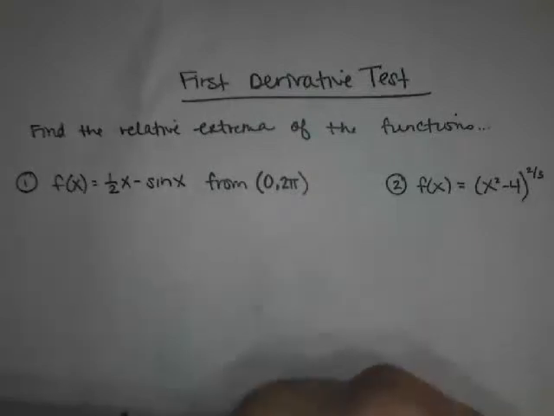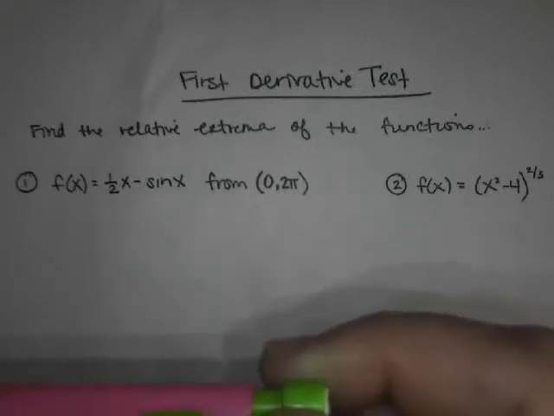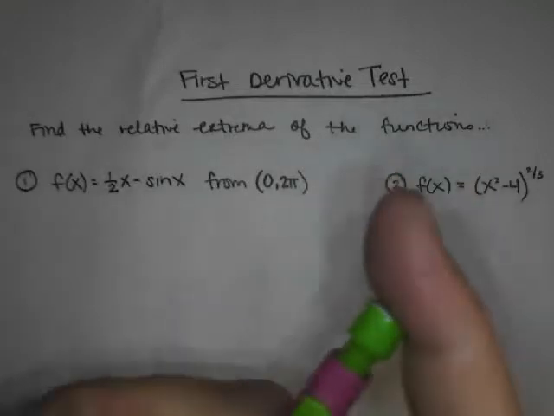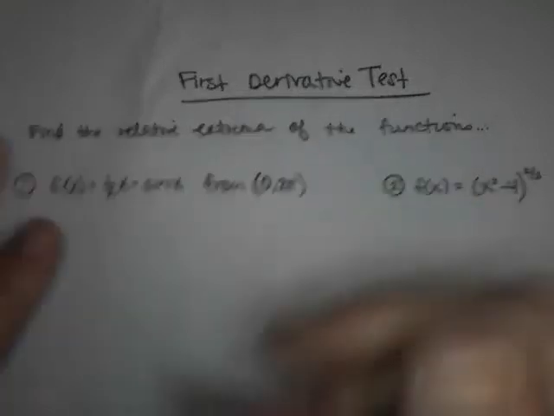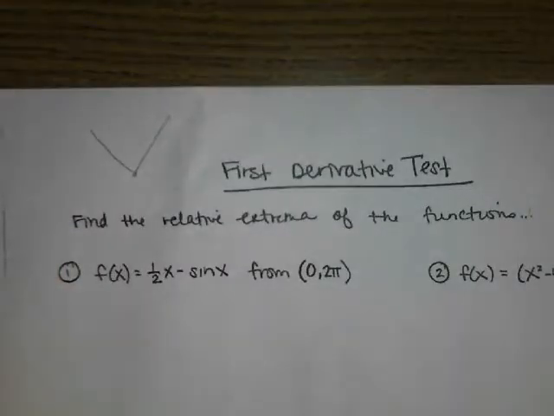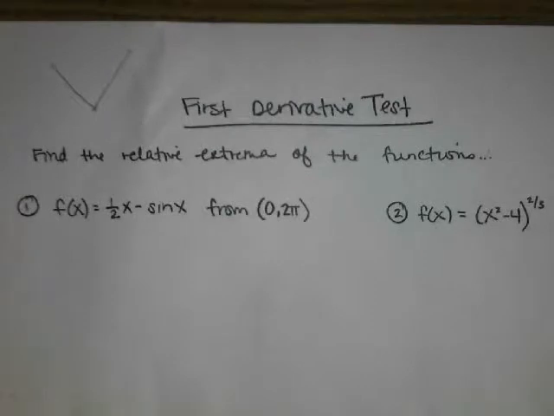Because there is one case of having an undefined slope that would still result in a relative extrema. What would that be? Absolute value. Good, Jenna. You still have a relative minimum there. So you still do need to think about where the derivative is undefined. But know, honestly, that that's only going to come up if it's an absolute value question. God, that might not even be true either.